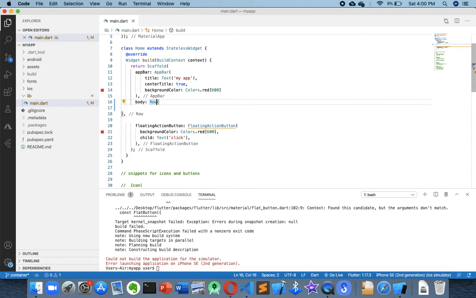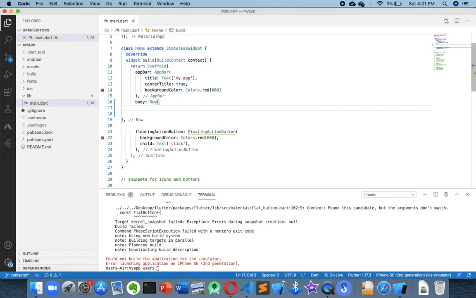To modify the layout and to increase the performance of the layout in complex and modern UI, for example for e-commerce, we use the row and column widgets. Now in this video we will discuss the basics of the row. So instead of a container we use the row widget here.